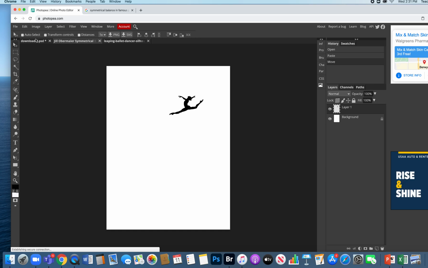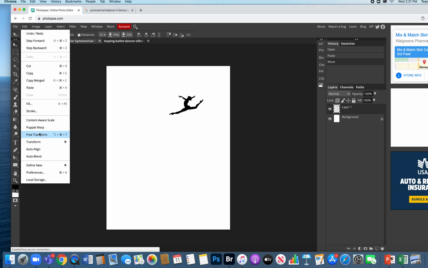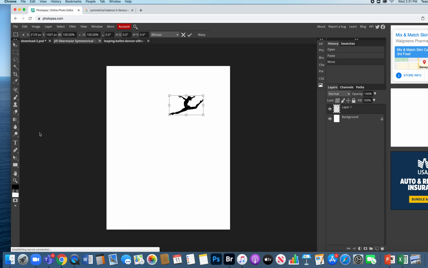So if I would like to make it bigger, I need to go to the Transform tool. All right, to make it bigger, we're going up to the menu bar. We're going to go to Edit and go down to Free Transform. Okay, once we're on Free Transform, we hold the Shift key, and you have to go from one of the corners, not the center. If we go from the center, it will stretch it, and if you don't hold the Shift key the entire time that you're transforming it, then it will be stretched. So hold on to that Shift key.